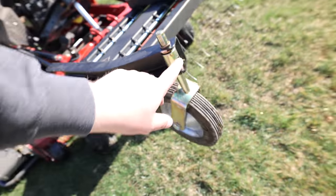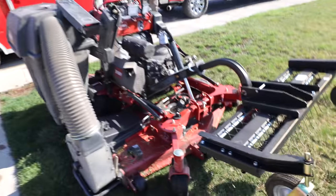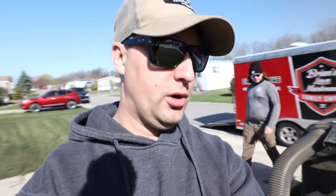So pretty straightforward design, pretty simple. Like I said, we did it on both sides here. I don't know, love to hear your guys' thoughts. If you guys run the MultiForce with the dethatcher, let me know how you guys like it.